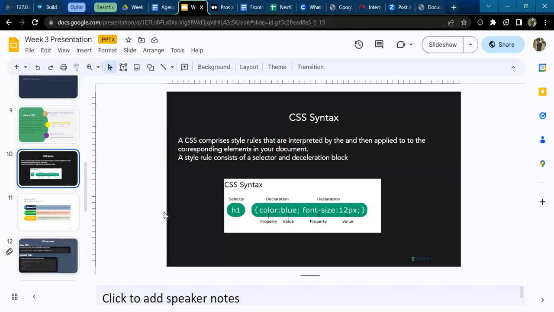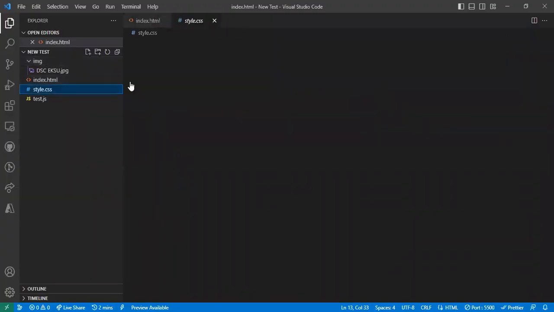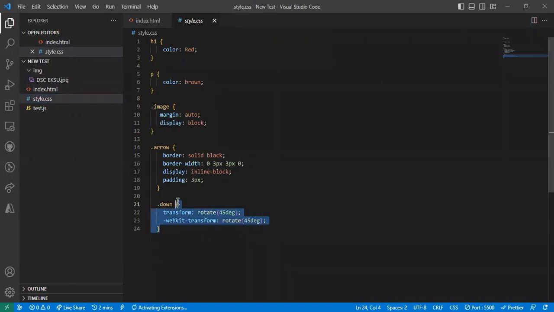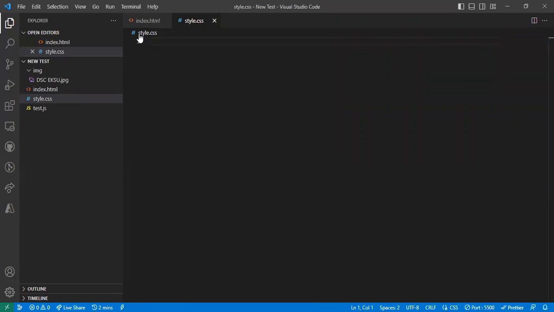If you now want to see this come to play, let me move back to my Visual Studio Code screen. So now you can see that in my HTML, I have style.css created, right? Now I want to style my H1. What do I do? I first call out the H1, just the same way they did in the picture we had on the slide, right? So I do H1 and I do this, right?